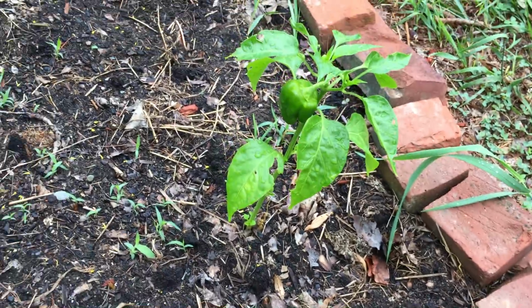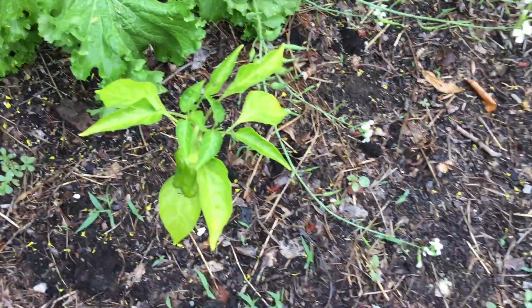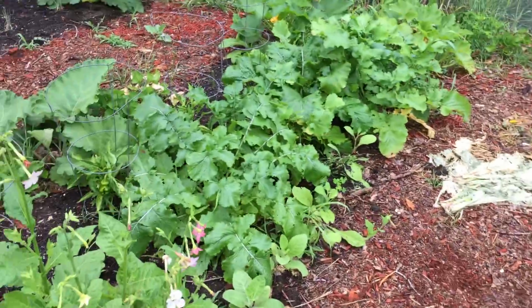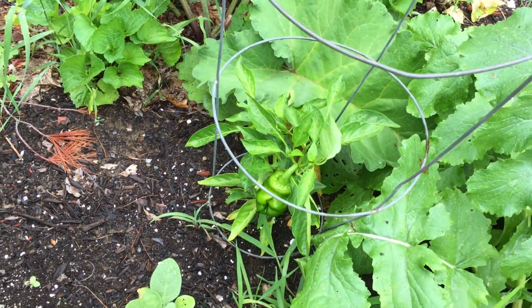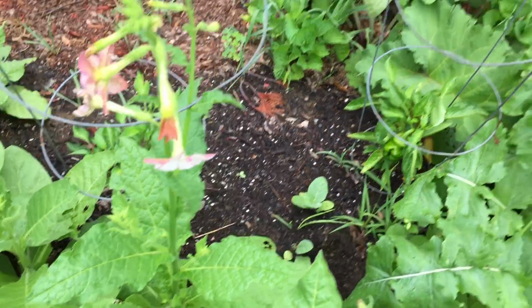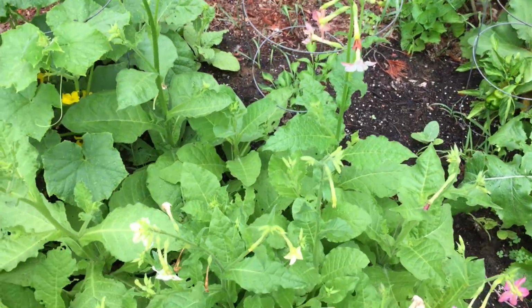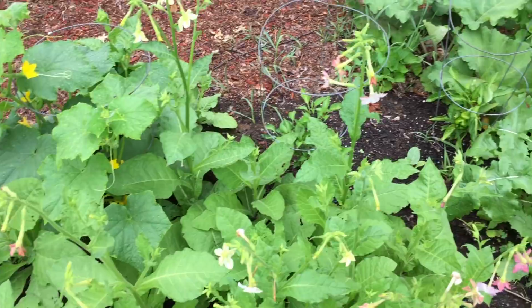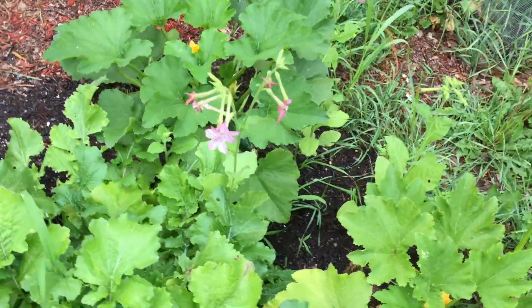Nice little peppers on them. These ones will take another couple days or so before they really get established. These ones over here, meanwhile, which are older, those ones are already putting out some nice peppers. There might be a few jalapenos, and the Cuban L's are actually doing better than anything, as far as cucumbers and turnips go, and it just rained, so no problems.